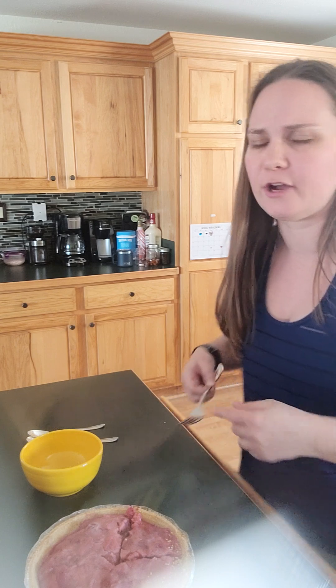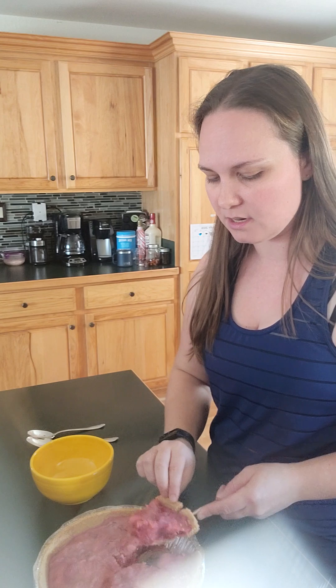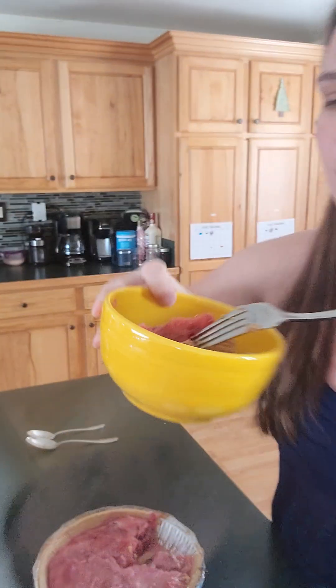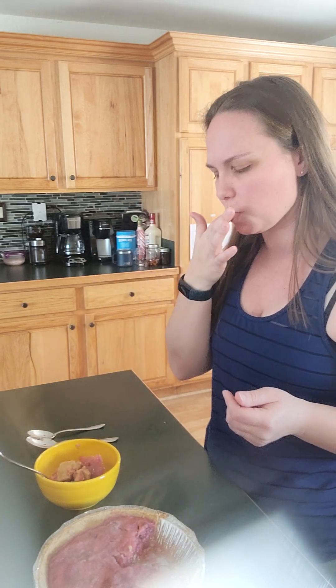It does taste good, but I was concerned about how it would pull out, because my thought when I made it was that it would make the crust completely mushy — which I don't care about, but if the crust still tastes decent then great. And it is not mushy; it is falling apart, because I've never had good luck with these pre-bought crusts not falling apart. But this does tell me I can go ahead and freeze a pie like I did. Next time I'm going to step it up.